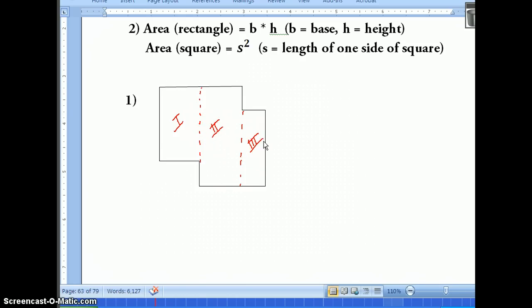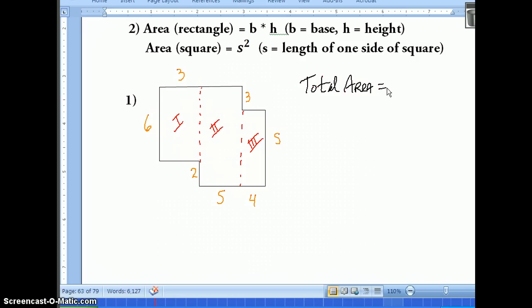And when we put in the values that were given, I'm going to put those in: 5 units, 4 units, 5 units, 2 units, 3 units, 6 units, and 3 units here. We want to calculate the total area. The total area for this particular shape is going to equal the area of all 3 rectangles.